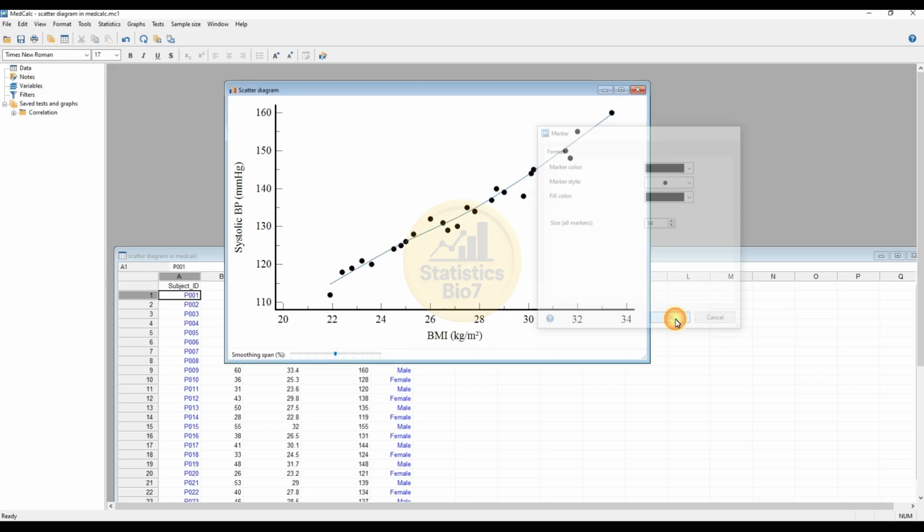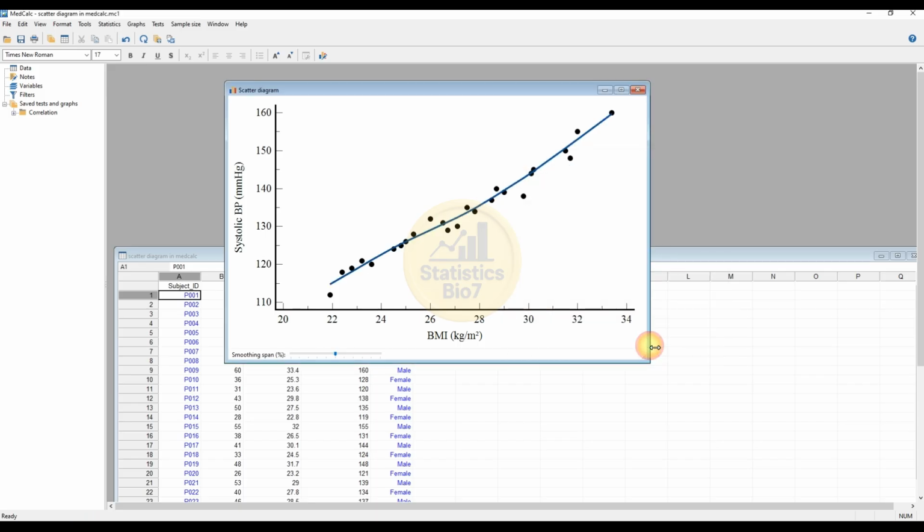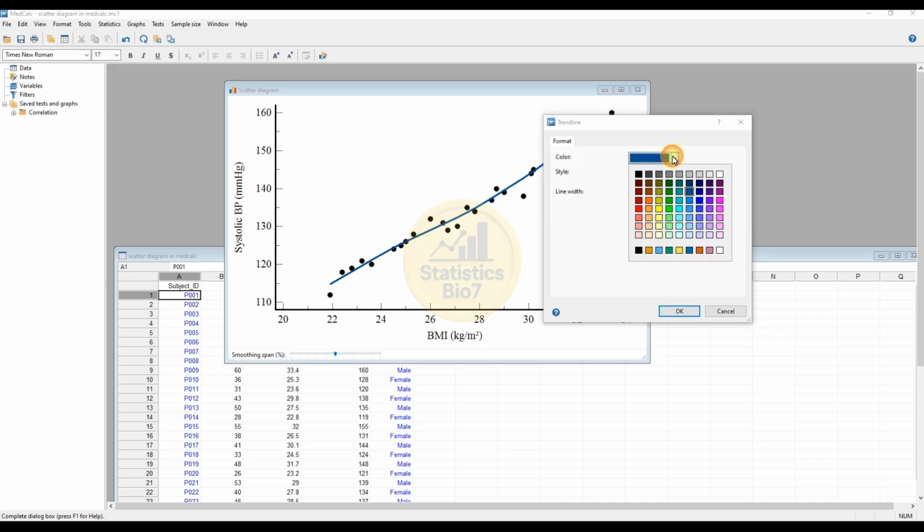Change to the black color, then for the smooth line select Format trend line, increase the width, then OK, and change the color to red.